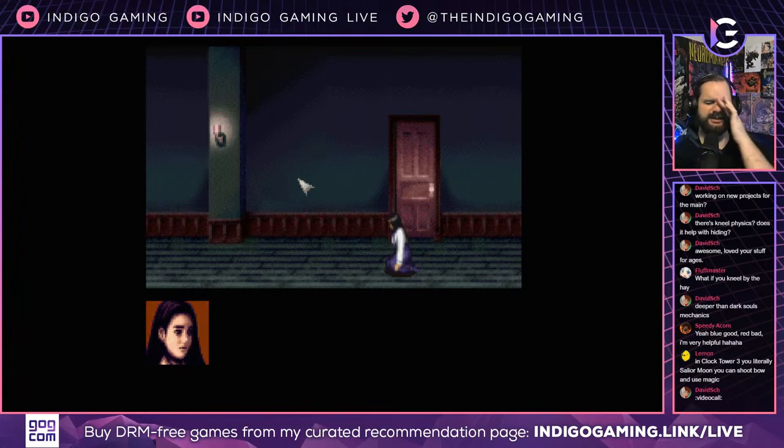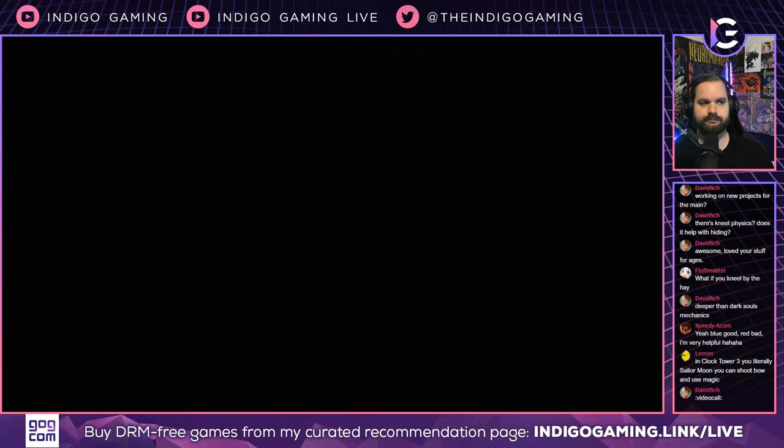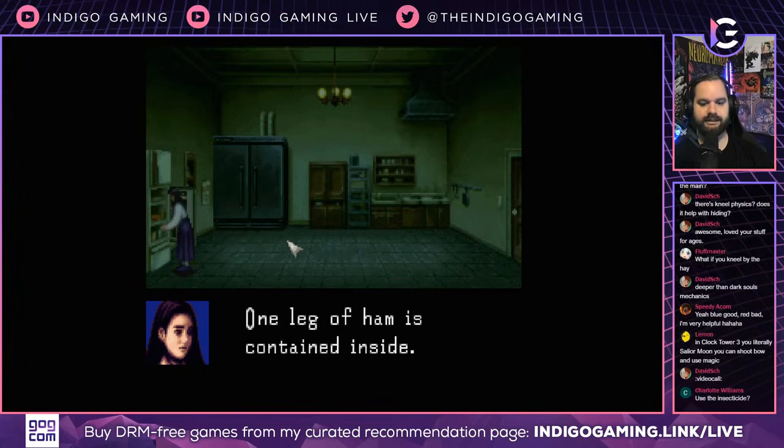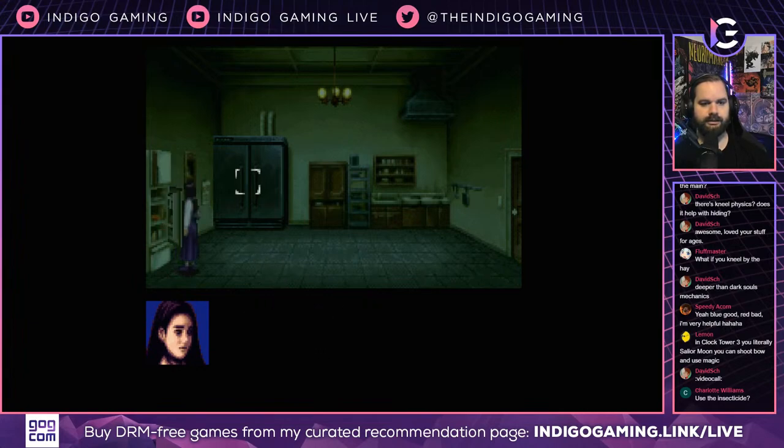Should I go back in there? She said there was something shiny. I don't know if it was the bugs themselves or something better. Like, it'd be kind of cool if I could get a weapon or something, like a knife. Hopefully the bugs still aren't there. Oh, insecticide. Right. I got the solution for that already. Okay, so I should remember to use that. One leg of ham is contained inside. Got some ham. Yeah, okay, good point.